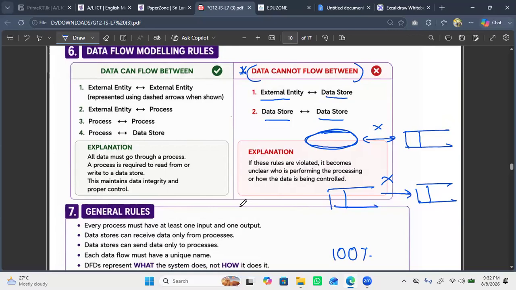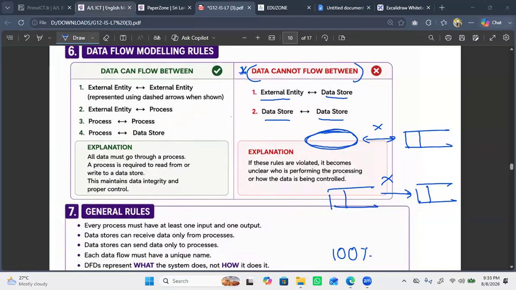Data cannot move directly from database to database. And you cannot access the database directly. Users can't access the database. You should protect it. It is the heart of the system. You cannot open it to external users directly. You should open it through a system. That is how you should make system software. Okay. Hope you got the idea, kids.